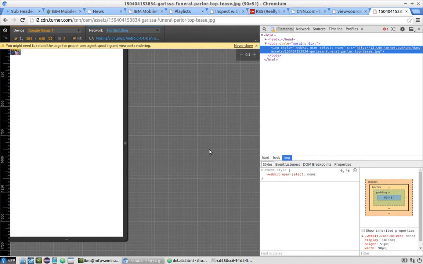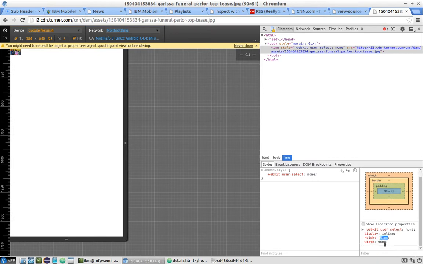And actually the image is quite small. The height is 51 pixels and the width is 90. And this is what we should use because we won't have bigger images. I believe these are the standard ones.